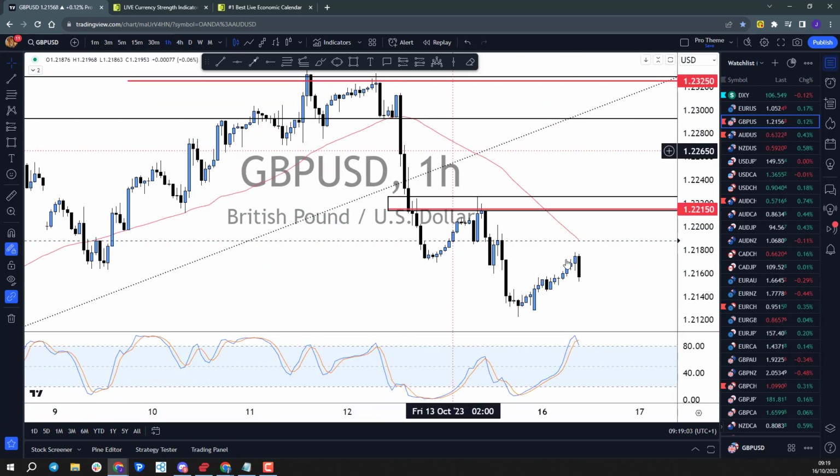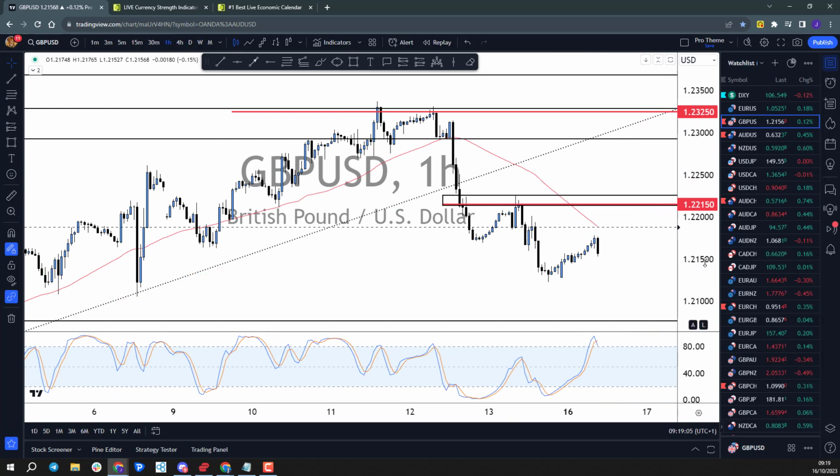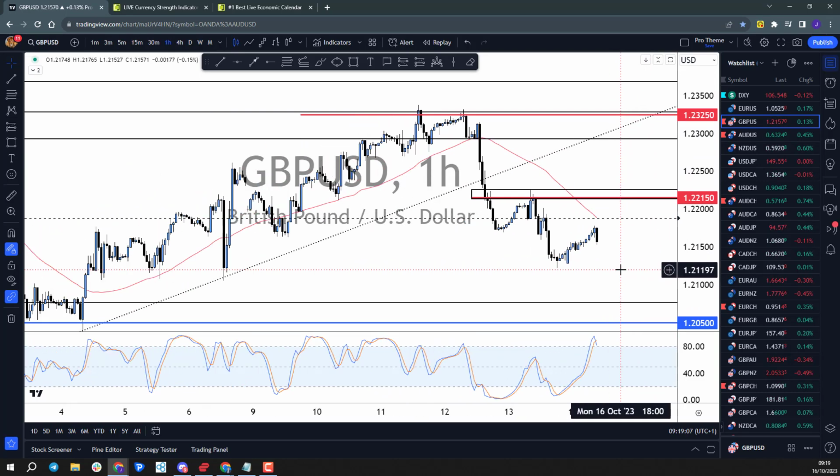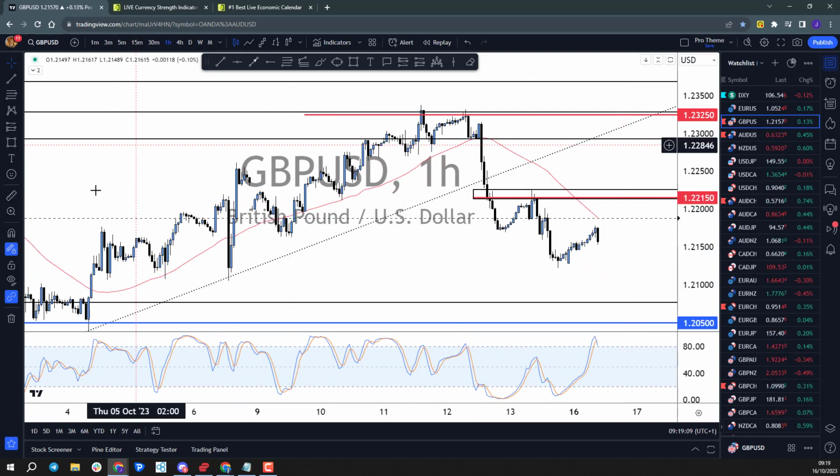I am going to watch cable on an hour on hour basis, because there's a couple of areas that I like. Obviously, the one thing we can look at is for a bit of a stochastic entry. That entry would come if we saw K below D and we breach the 80 level. So let's say this candle remains fairly bearish and we get that, then we could look to potentially short that candlestick with the opportunity to trade down to 1.2050.